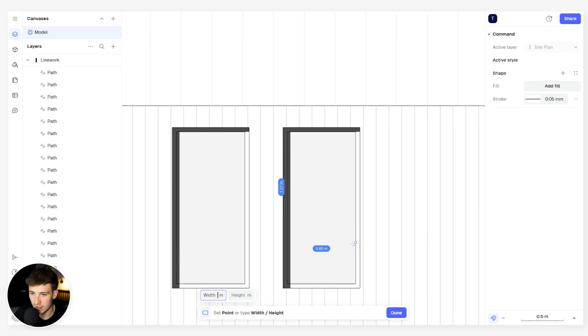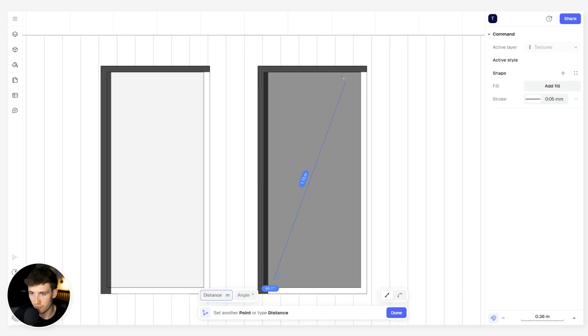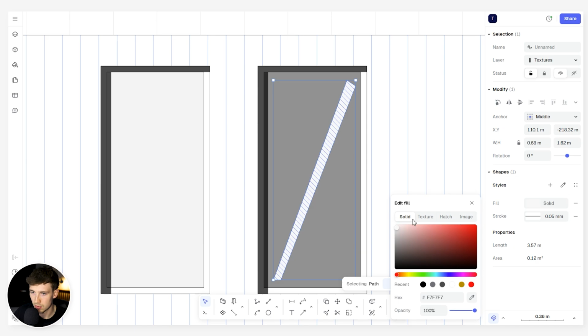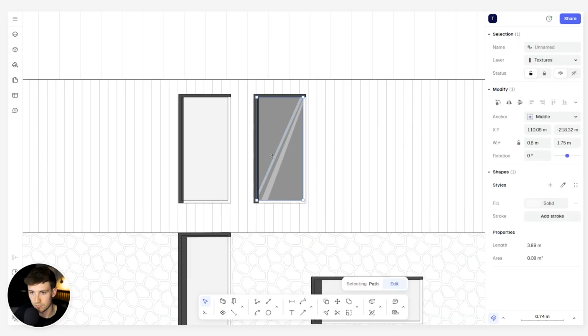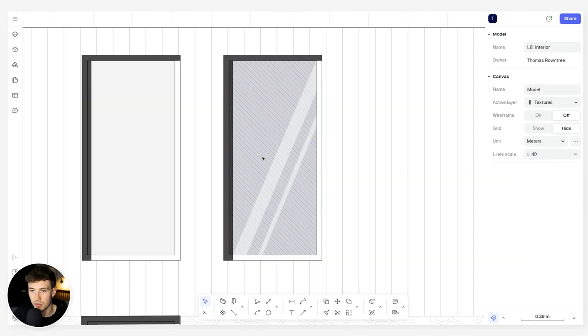I'm just going to make the glass pane grey, and I'm going to add a bit of a reflection by drawing maybe a rectangle like so. Maybe make that white, maybe drop that 50%, like so. Maybe we could change the opacity slightly of this. But the idea is to show that materiality of the glass and the realistic tone and condition of the reflection.